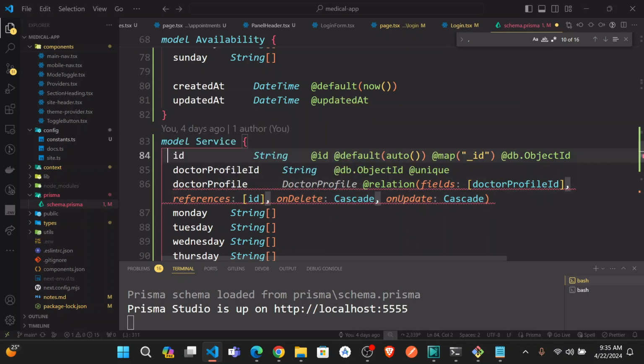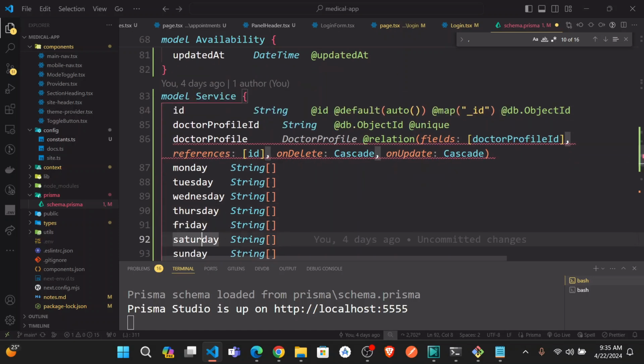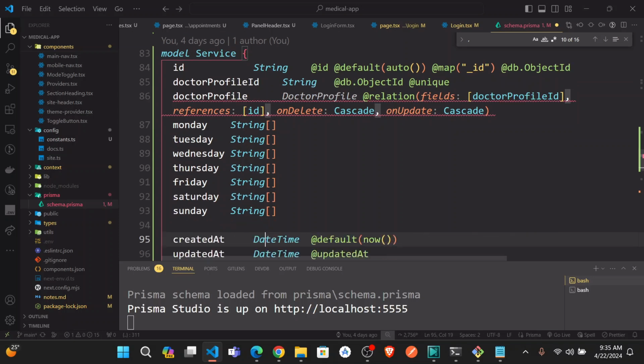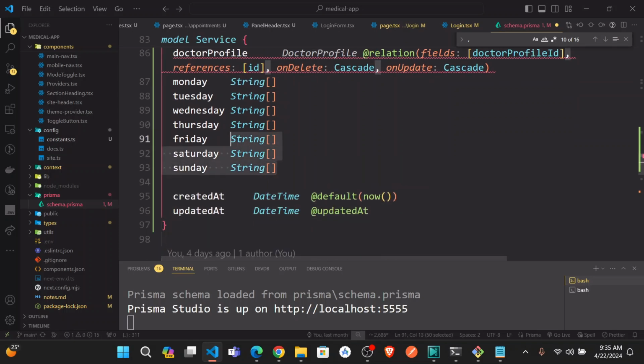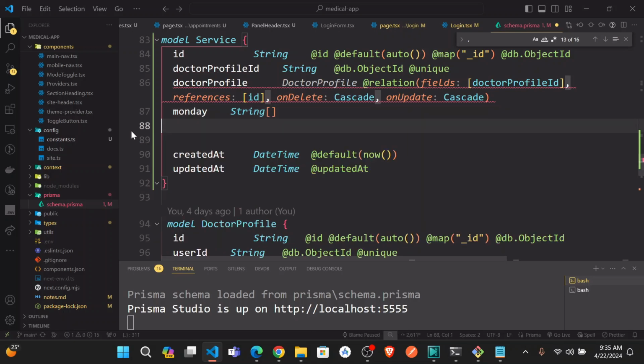I think this one should also have the user ID, maybe, or let's leave it alone. Let me just go and remove all these. So it will have a title, which is a string.